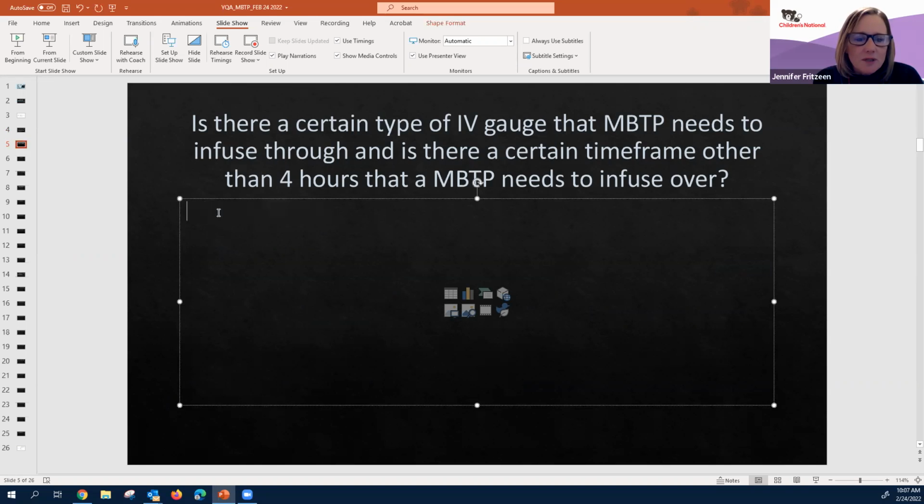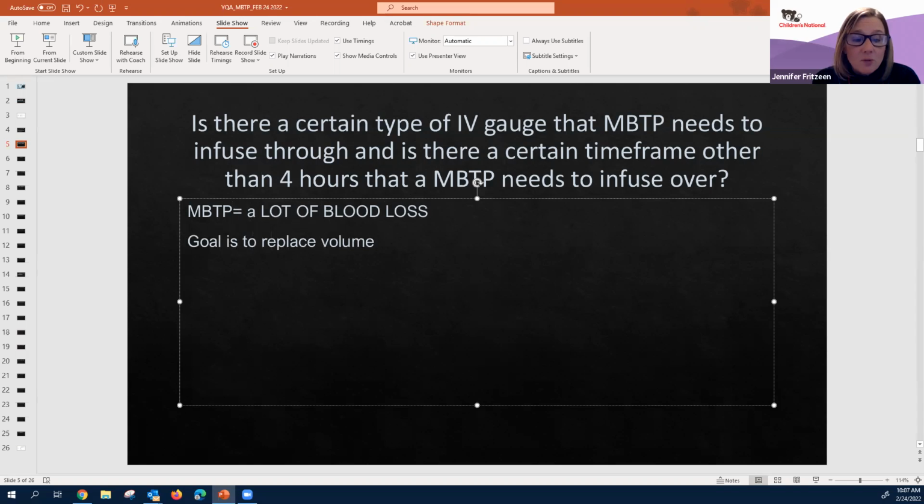Remember, we're giving massive blood transfusions because we have a patient that is hemorrhaging and is most likely either unstable or in compensating hemorrhagic shock, and they're not going to be able to compensate very long. So our goal is to replace that volume. What we want to do then is 4 hours to give a unit of blood is going to be way too long. These are patients that you're going to push, you're going to give your volume as fast as you can, whether it is IV push that you're giving it, or if you give it through something like the rapid infuser. As quickly as we can get it in, the better.